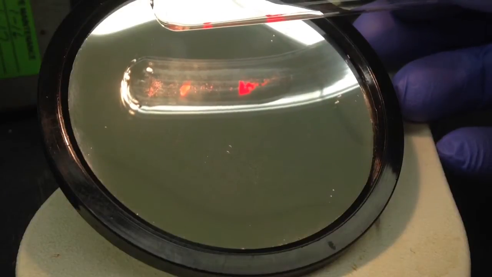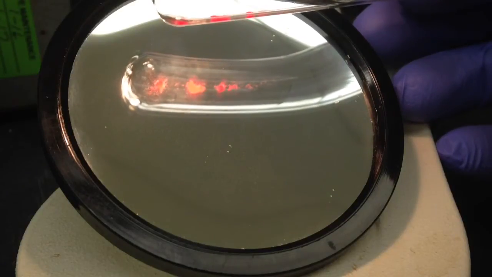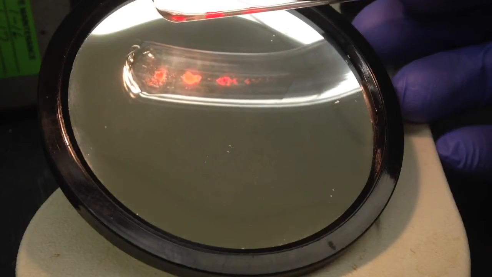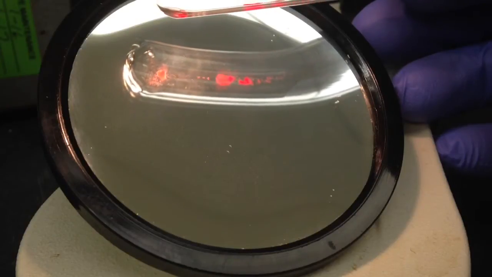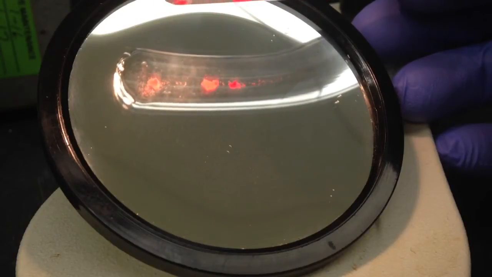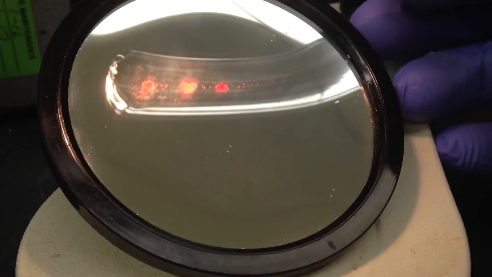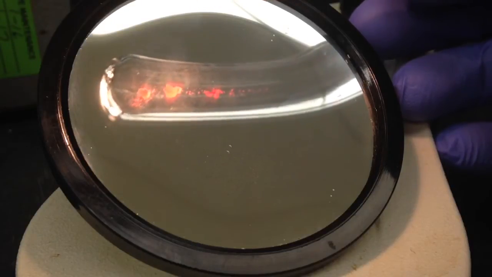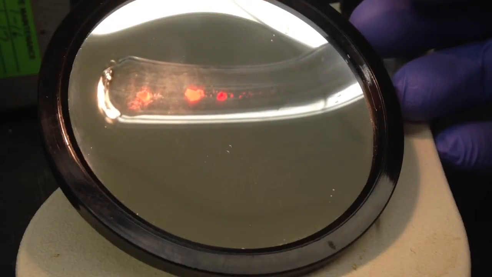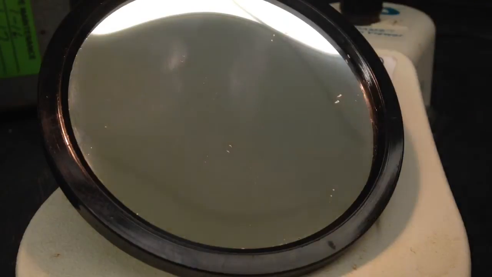So this is my 3+. Now essentially a 3+ will be like two or three large agglutinations and you really shouldn't have all those small ones in the background there. It should really just be like those three large agglutinations minus the small stuff in the background, but that was the best I could do with what I had.